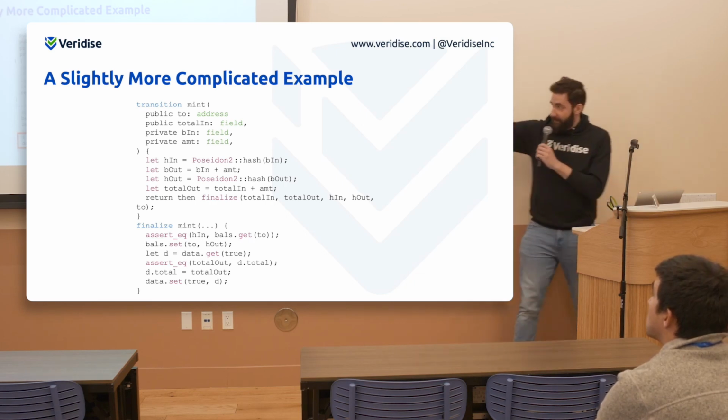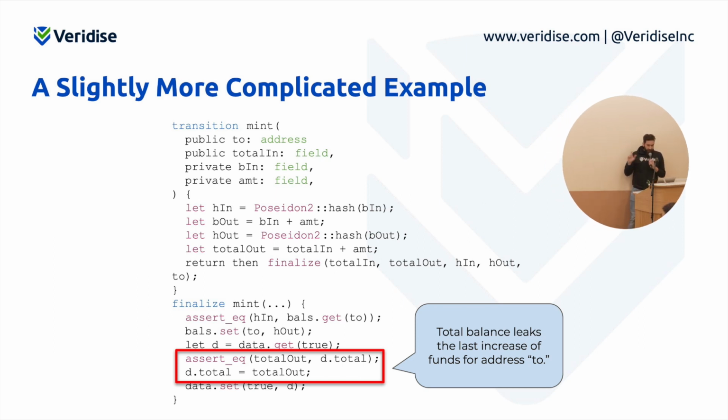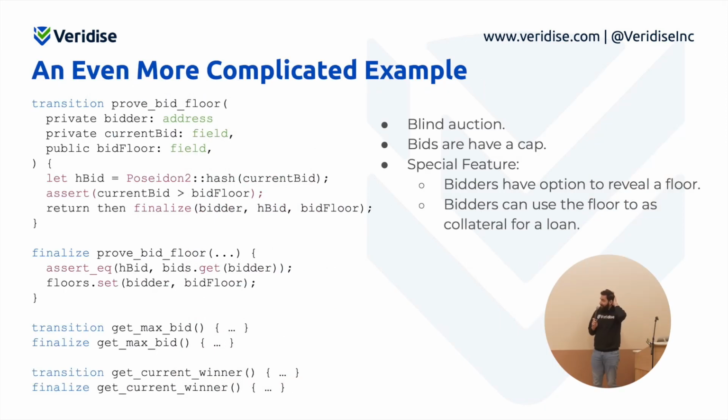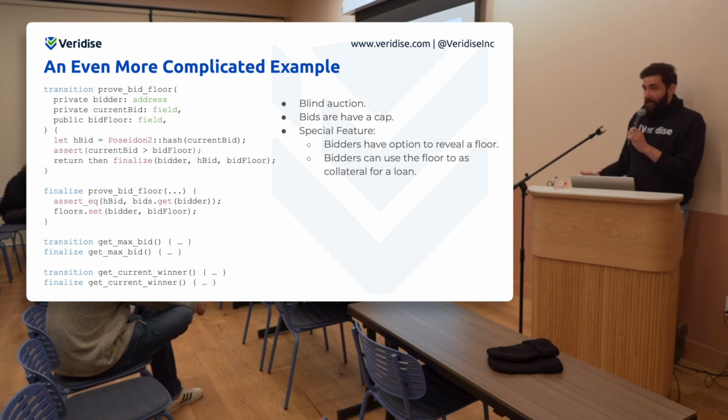The culprit is that store over there, which essentially lets us know the diff of every mint. Let's now go to an even more complicated example, something we have seen in several audits. Not with this type of application, I just made up a silly application here to demonstrate how secrets can leak in a more implicit way.